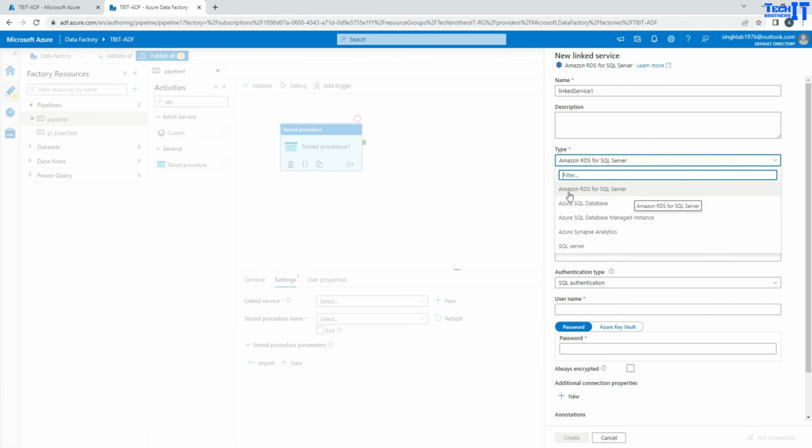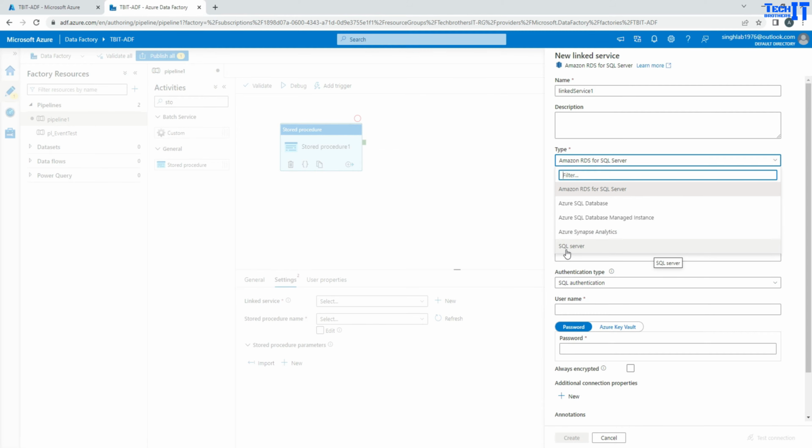If you have a stored procedure in Amazon RDS for SQL Server, you can run that. You can run it if the stored procedure is in Azure SQL Database. If you have a stored procedure in Azure SQL Managed Instance, you can run that as well. Then you have Azure Synapse Analytics, and if your stored procedure is sitting there, you can run it.